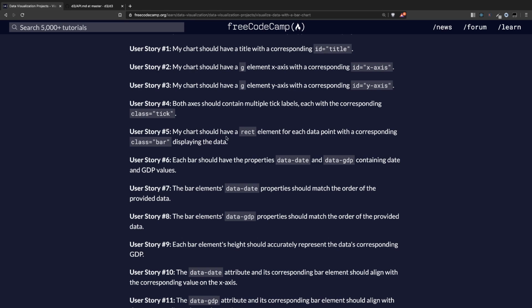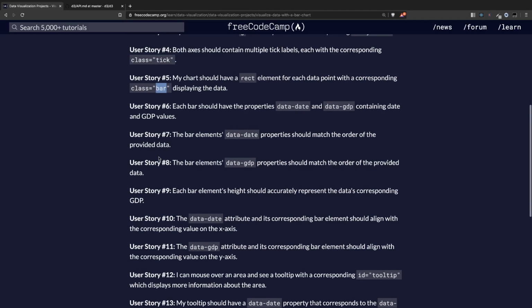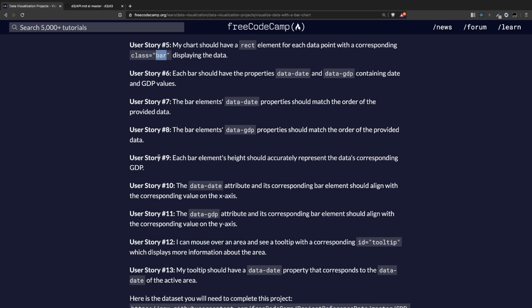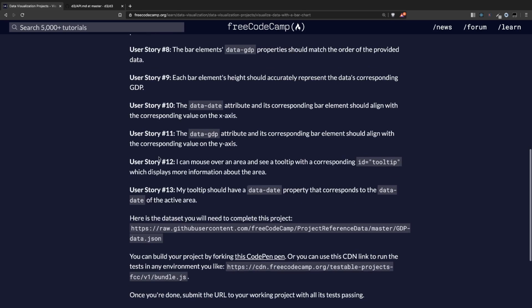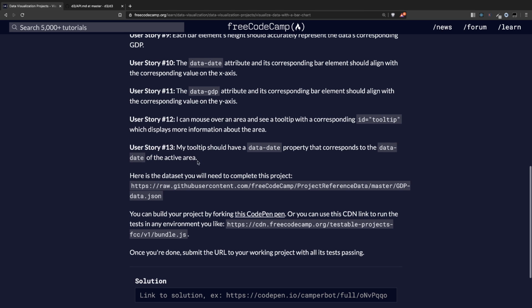My chart should have a rect element for each data point with the corresponding class bar. Okay, each bar should have the properties data-date and data-GDP containing date and GDP values. You know what? Let's just start and we can come back to the user stories later.